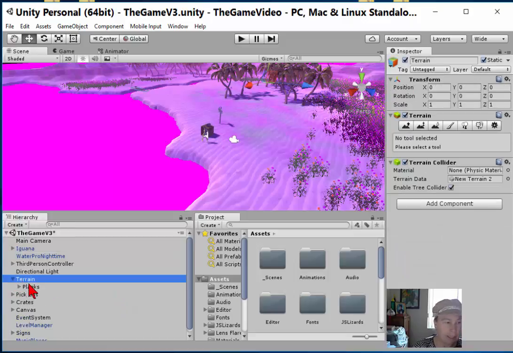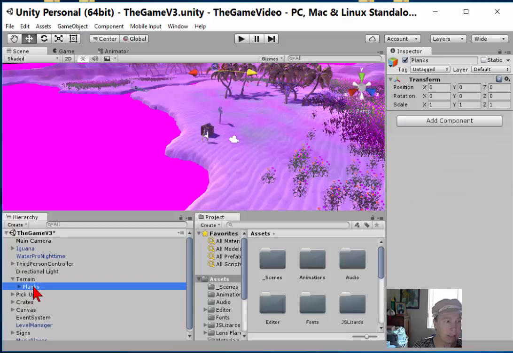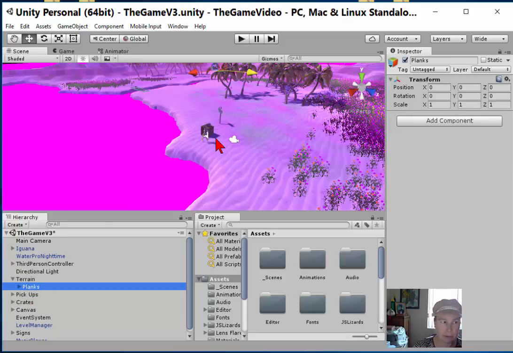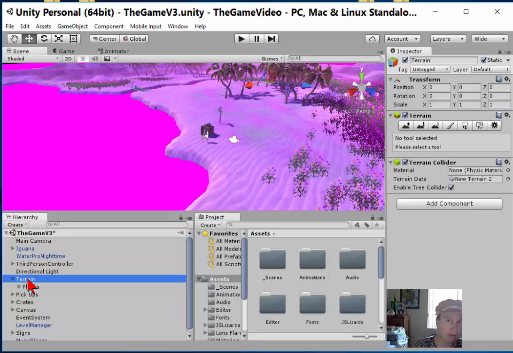I have my terrain pretty much how I like it. There's a terrain, and then there are planks within my terrain, and those are nested with each other. So that's good. If you have not nested your terrain and your rocks and whatever else you have in your terrain, then you might want to nest it together by creating an empty object.